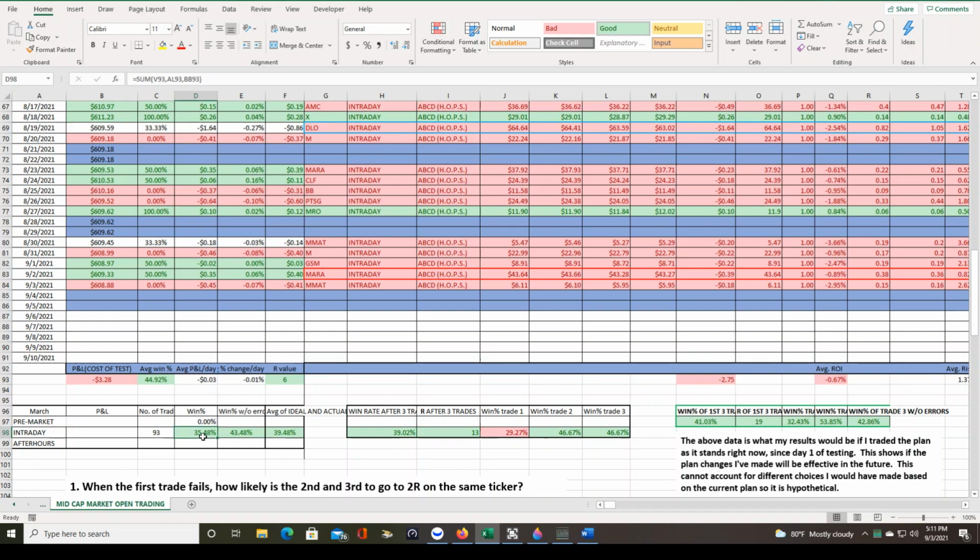So the actual win rate with all of those bad trades in there, the mistakes, the breaking the plan that one time, is that we have won 33 out of 93 trades. So that's where this number comes from. Again, still profitable. If I remove those trades taken in error, then that bumps up the win rate a lot. And there's only a few.